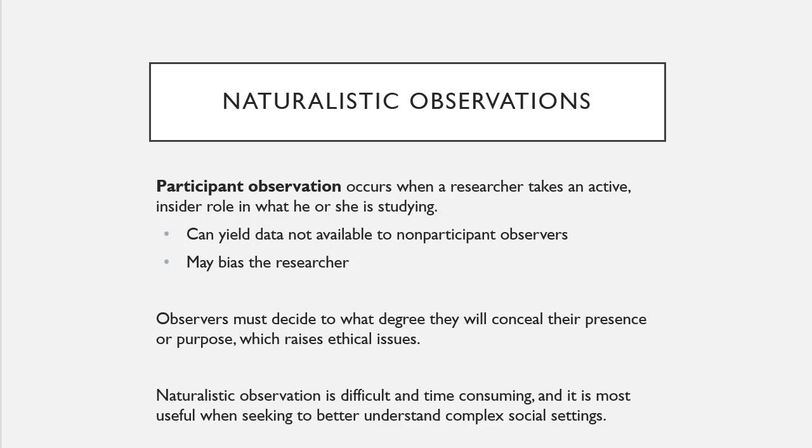But there is the upside that we can get a lot of data that's not available to non-participant observers. Let's say that we wanted to know what people talked about at a fancy dinner. If we asked them what they talked about after the dinner, they might not remember things, or maybe they've had a few drinks and their recollection's a little bit fuzzy. You can't get the same results. So when you're a participant observer, you can get results that you usually can't get by asking somebody after the fact.